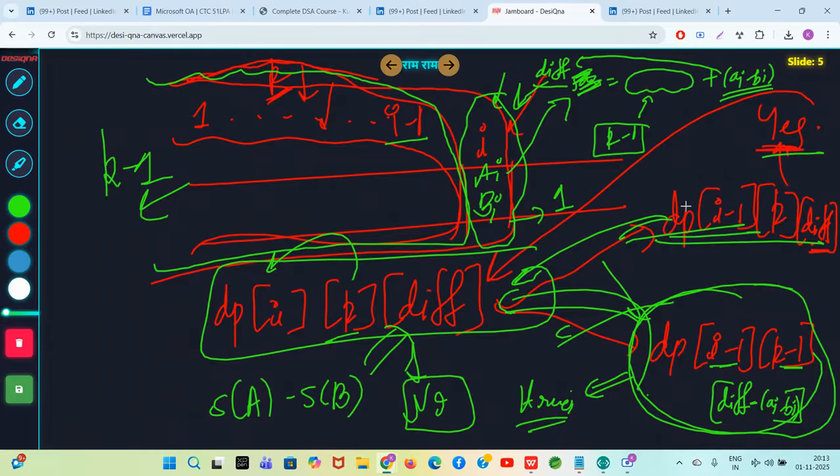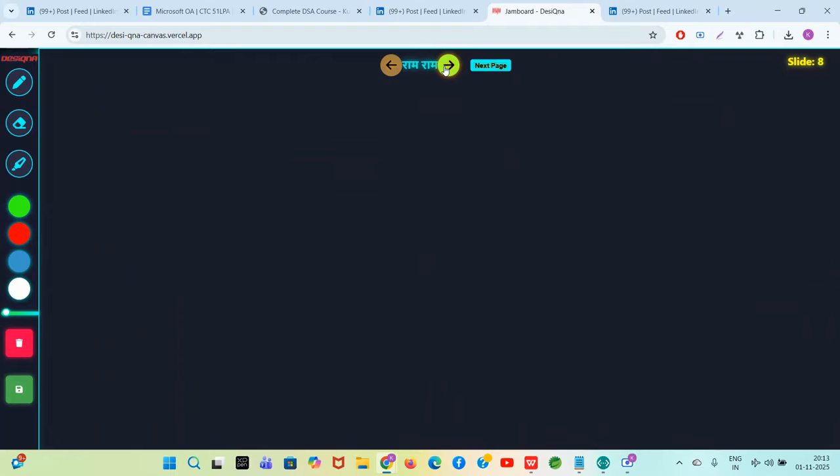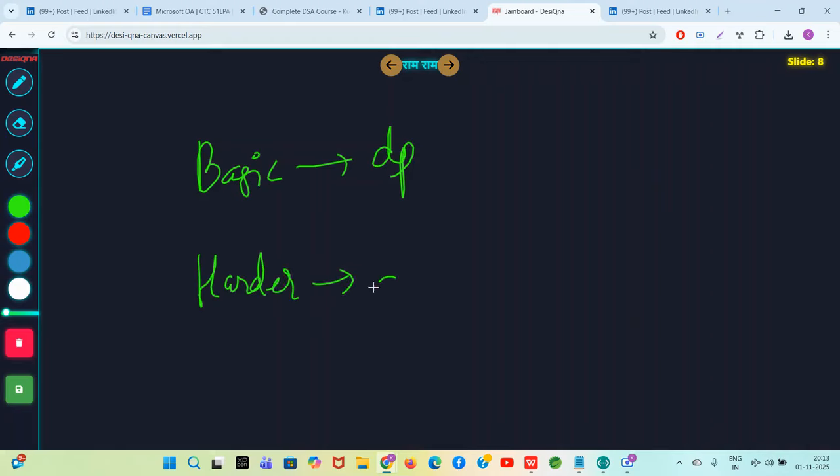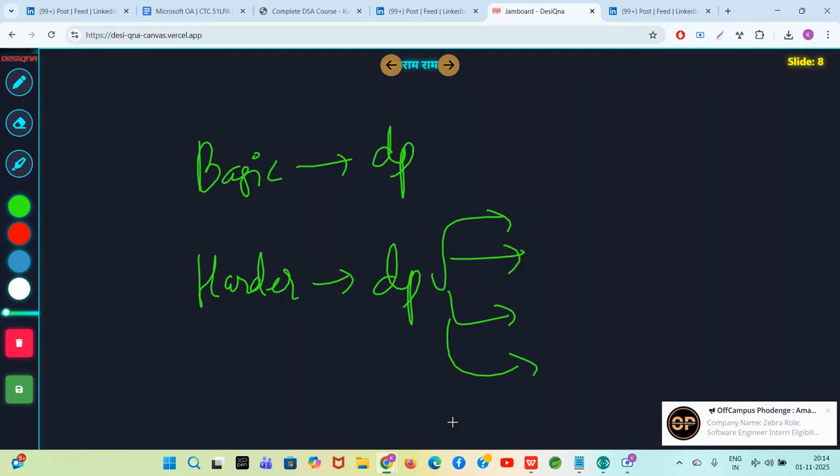Now guys, this was the basic version of dynamic programming. Now we will talk about the harder version of dynamic programming. This was the basic version of DP. Now the harder version which I want to talk to you about. Harder version of DP means this is damn hard. Even if you do entire DSA sheets, you'll never find a question like that. So what are we supposed to do? Just chill, baby. Just chill. So what to do in the harder version of dynamic programming?